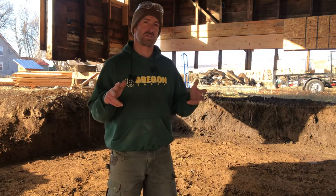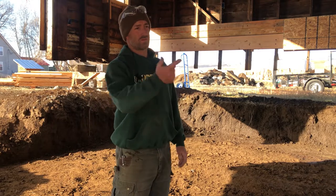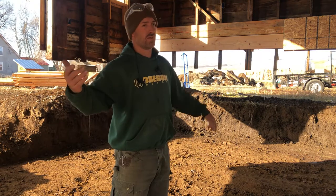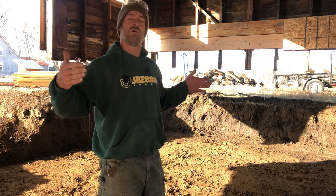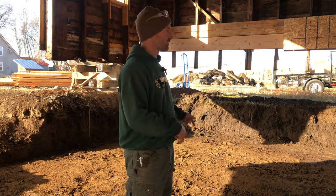All right guys, since this is a two-story building, the foundation requirements are an 8-inch thick footing by 16 inches wide. We're gonna do that around the whole perimeter. On the end walls that carry the load of the roof, since we're doing a drop floor system, I'm actually gonna make the footing 4 inches wider to accommodate the insulation on the interior of the stem wall, and also a place for the supports that carry the drop floor to sit on those footings. So that's what we're gonna get going with.